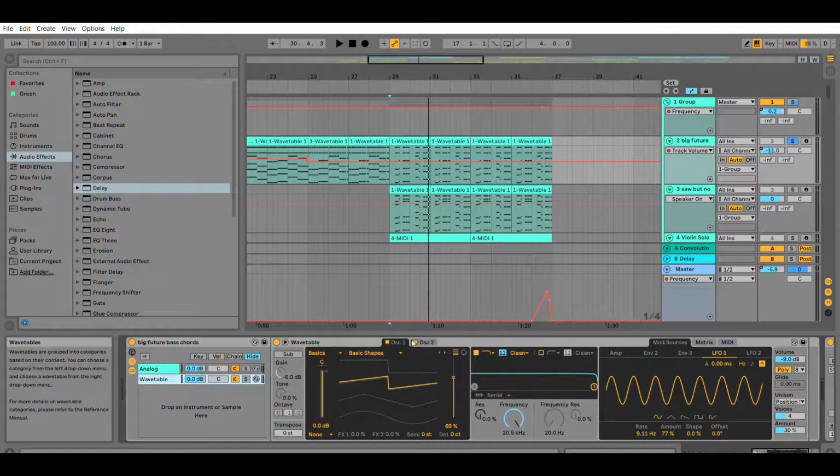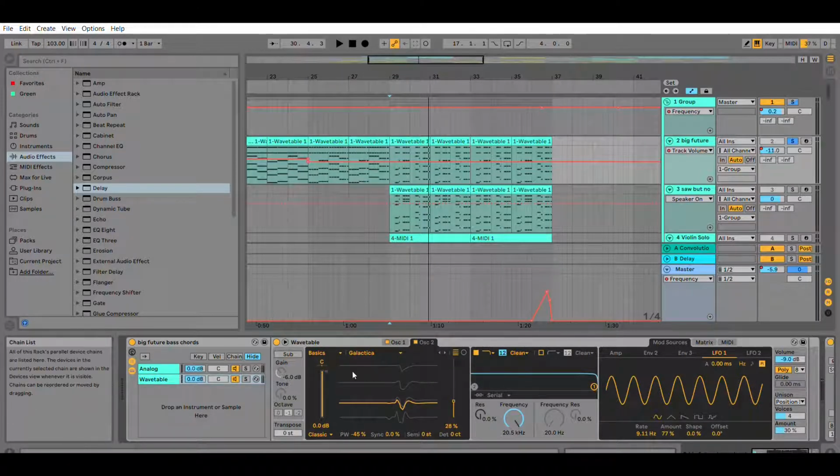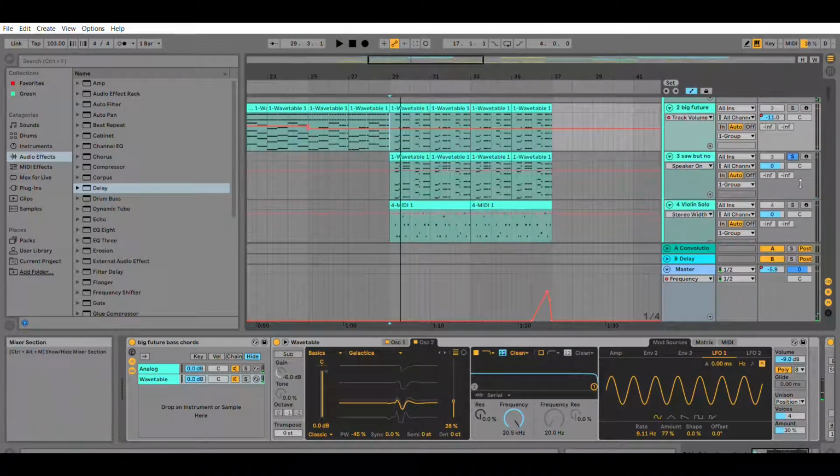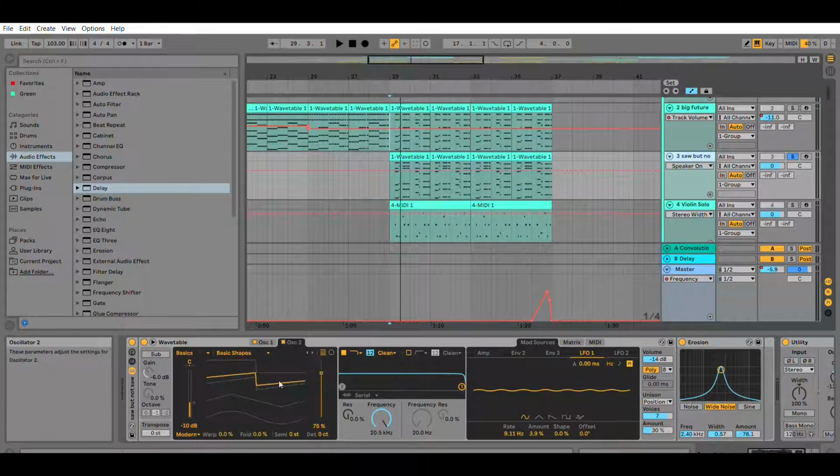Wavetable synth. Used saw and Galactica there, position spread, so a bit of unison. Then different sound here, another wavetable synth with different waveforms, bit of vibrato, bit of noise added.